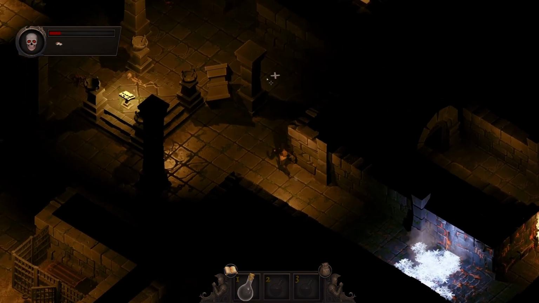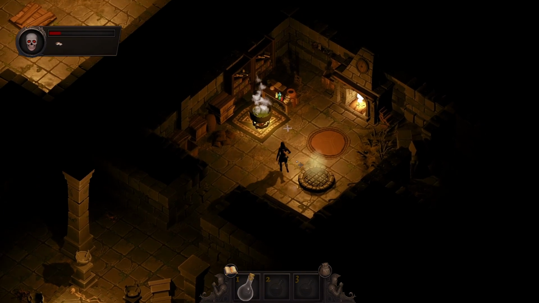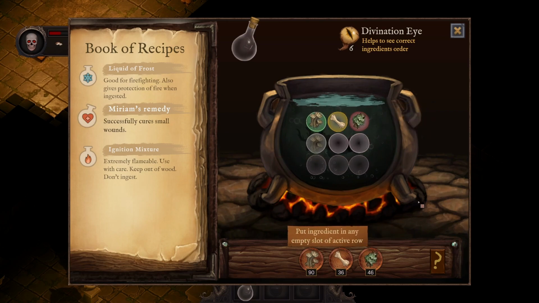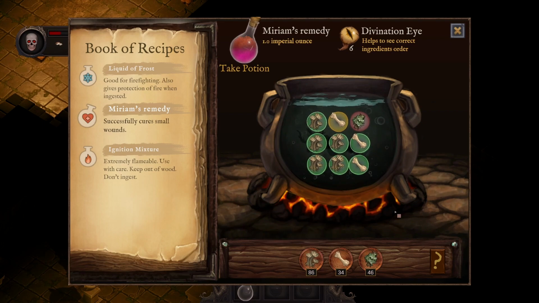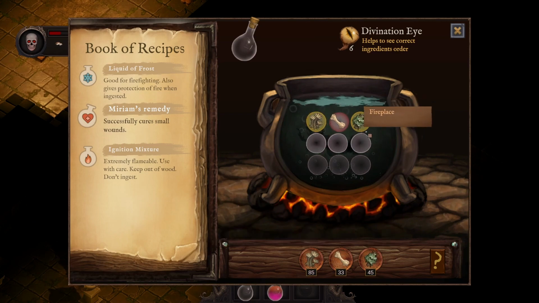Oh, yeah, we've done it. We've done it. Finally. We've got about 1,000 bottles. 1,000 of these. So we can make ourselves a good amount of potions. No bone. Bone goes there. Yeah, okay. Take potion. Make another one.